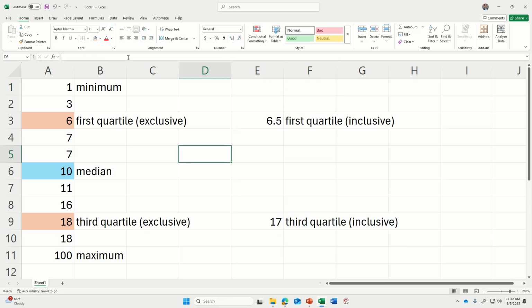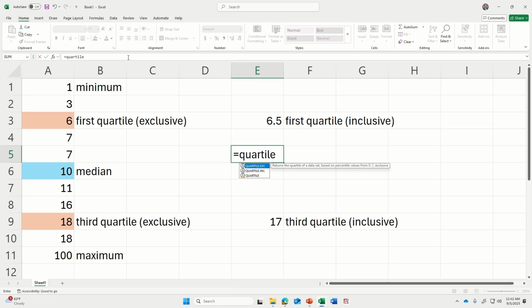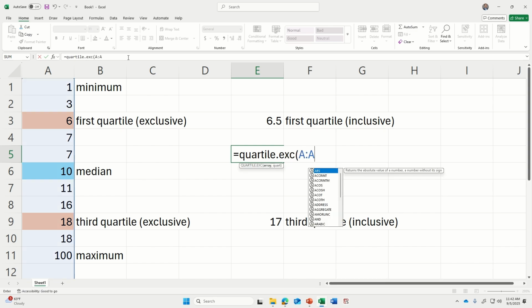Okay. Now Microsoft Excel is a little bit nice because it can also do these things. Like if I want the first quartile exclusive, I would type in quartile dot, and I know you can't see this because it's super duper tiny, but it's giving me 2 options. I can either type in quartile.exc for exclusive, or I can type in inc for inclusive, and then I just have to tell it that my data is in column A, and that's going to give me, oh wait, sorry. I forgot to tell which quartile, right? I gotta tell it first quartile. And that's gonna give me 6, right?